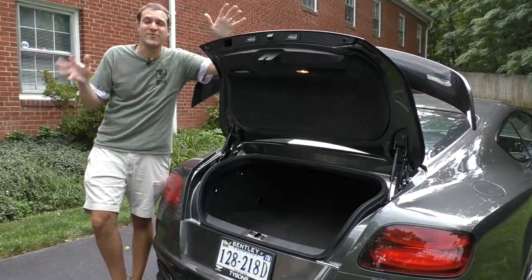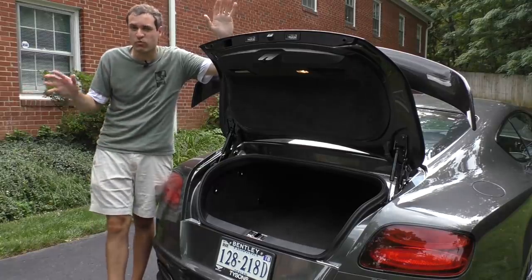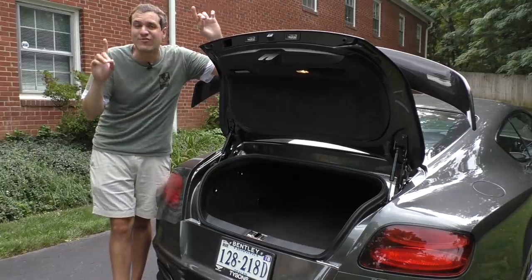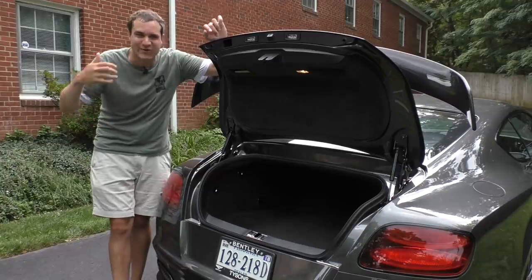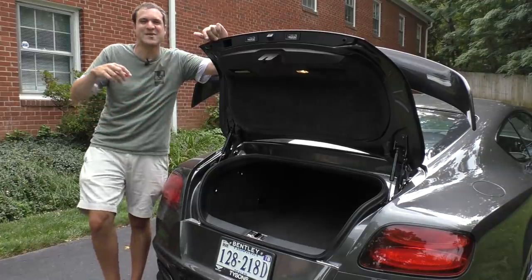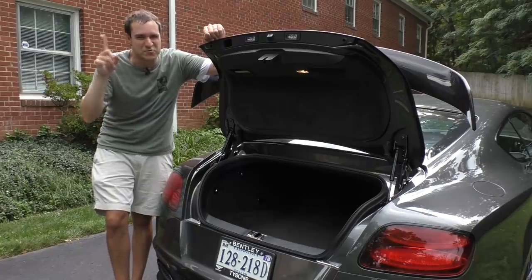One of my favorite things in any modern Bentley is the spare tire. Bentley provides you with a spare, with one caveat — it is bright red. All Bentleys have this bright red spare. So if you get a flat, you put on the spare and it's bright red. I've always felt this is intended to shame you into going to the dealer to get your tire fixed, as opposed to just driving on it for a while. I think that bright red spare is an attempt to get the dealer's service departments to make a little more money — and that's a brilliant tactic.